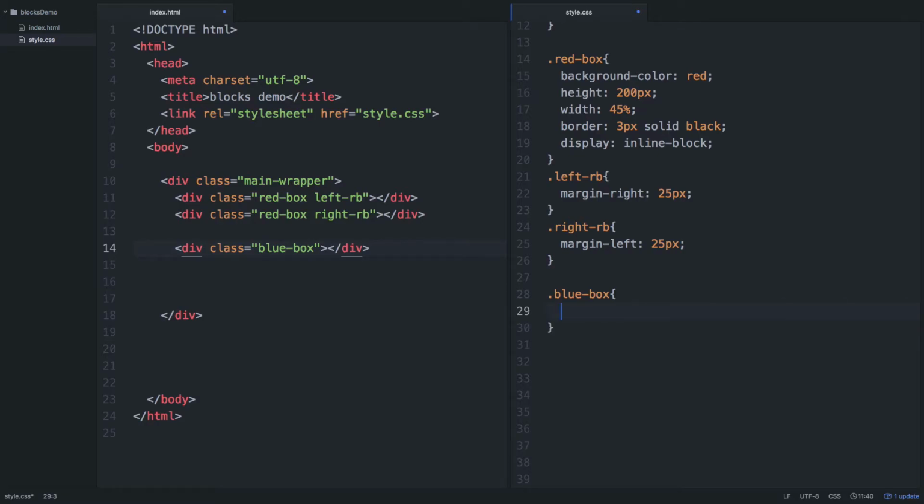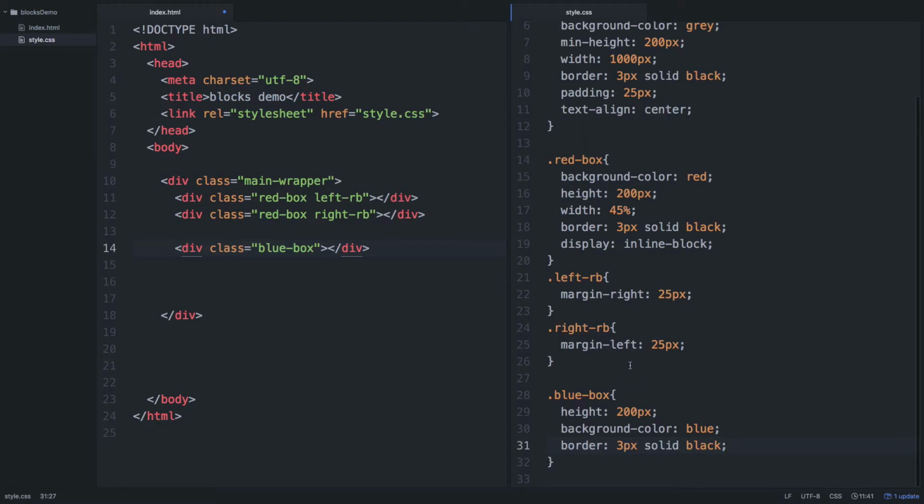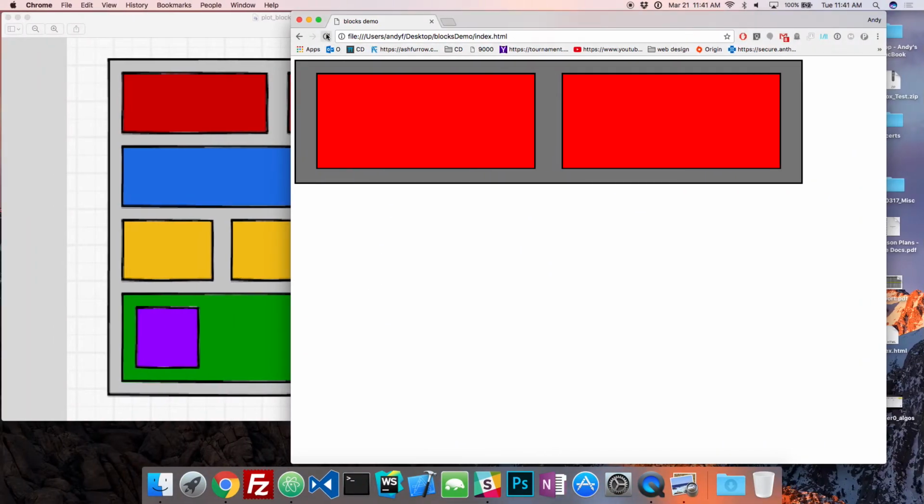By default, the width is 100%, so I don't have to do anything, it's 100% already. All I have to do is give it a height. I'm going to give it a height of 200 pixels, and a background color blue. Also, I'm going to give it the same border that I gave the red one, which is a black border. Okay, so now let's save both of these and take a look at what we have.